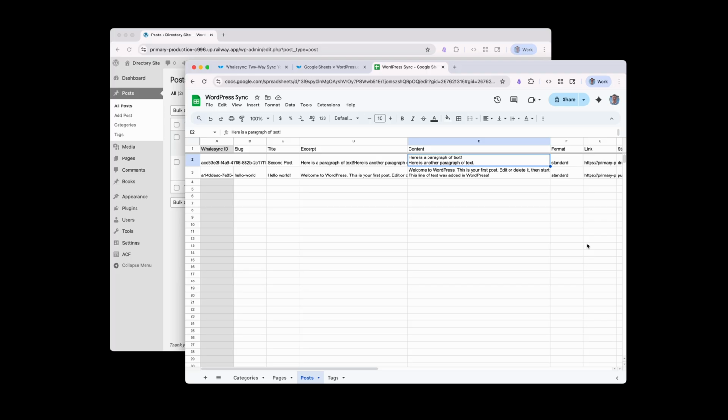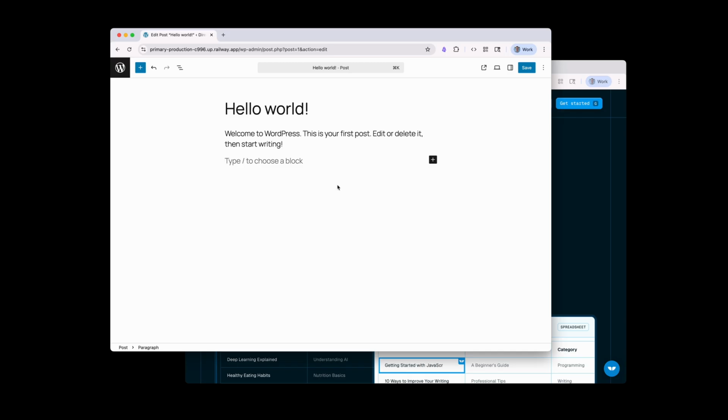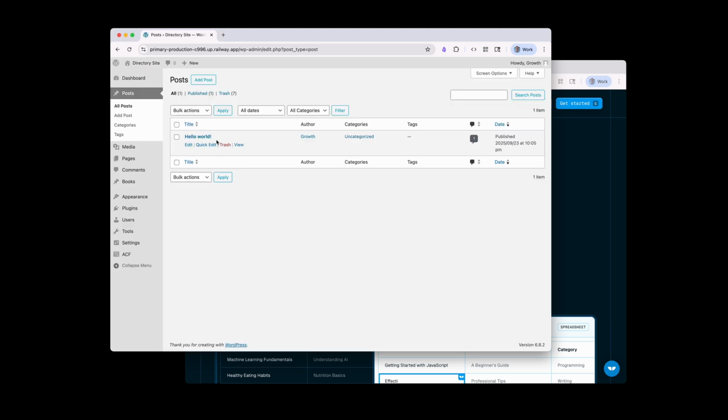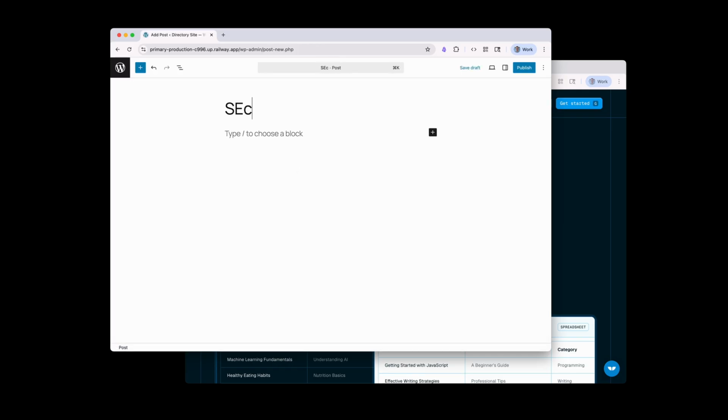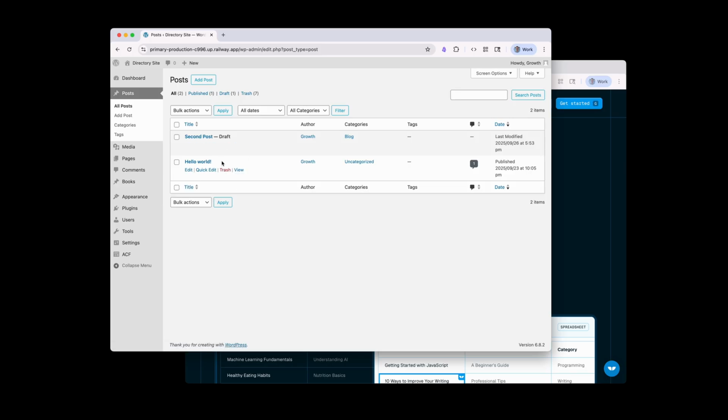Let's get started. So I've created a very simple WordPress installation for this demonstration. Nothing fancy going on here, just using pretty much default settings everywhere. If we come back here to the dashboard, you can see I've got one post currently. Let's really quickly add a post just so we have a second one. And you can see that this is kind of a standard setup. Here is a paragraph of text. All right, cool. And we can save that one as a draft. So now if we look here, we've got one that's draft and one that's live. So I think we're good to go on that side.